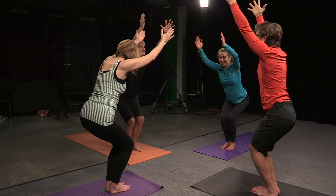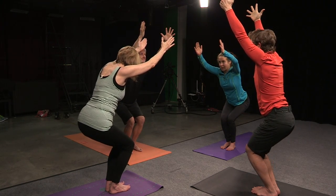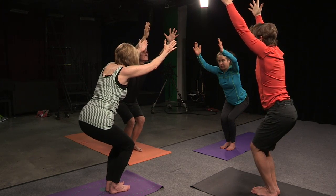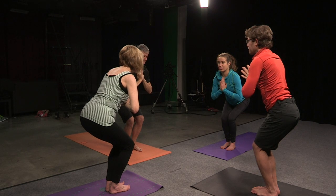Catch breath in. Go a little bit deeper. Bring the gaze up a little bit more. Beautiful. Bring the hands together at the heart. Lock the gaze there. Breathe in.